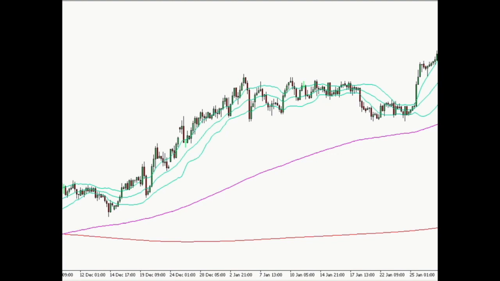So the edge we're looking to exploit here is long-term trends, and we're using an increase in momentum to time that entry. In this instance, we would have entered at the close of this bar that broke out of the upper band of the Bollinger Bands, and we would have set our stop loss below this previous low. Once you're in that trade, you need to keep your profit target open.